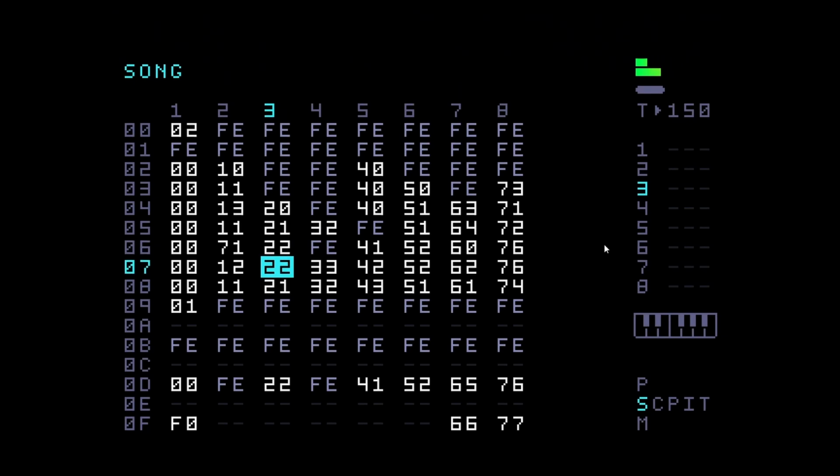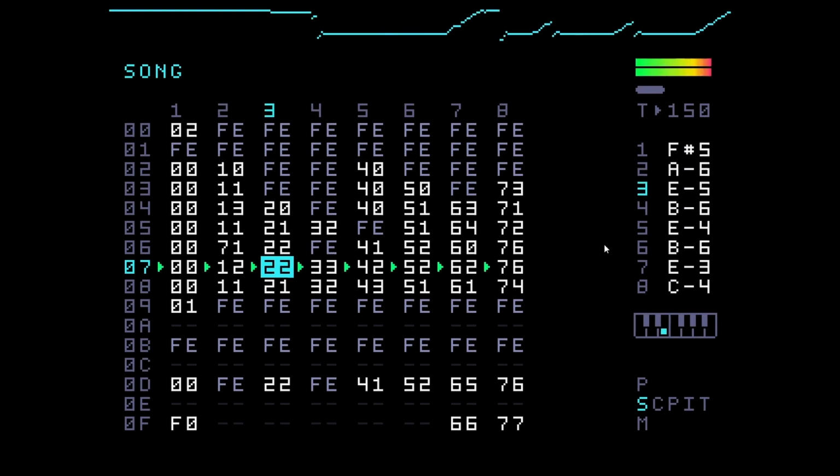Once we've established that that lead part exists and we're getting used to hearing it, it might become a little boring if I just let it ride out for another 16 bars, so I introduce these two sections here. So let's listen to that second part.